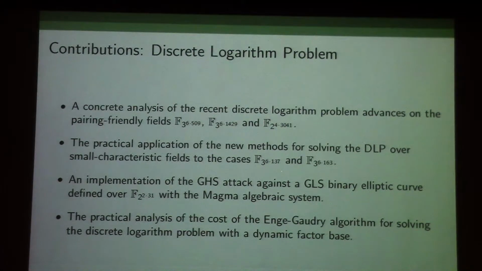So one of our next steps, as described in the thesis, is to estimate this concretely by doing real implementations of the basic operations in the divisors that are needed in the Enge-Gaudry algorithm, in order to have the timing for doing that. I see. So that's your next step, to try to implement the GHS attack for weak curves over F 2 to the 127. Yes, this is the next step in this area.